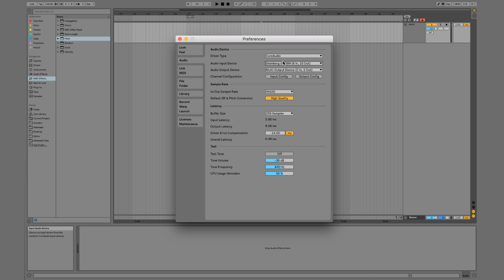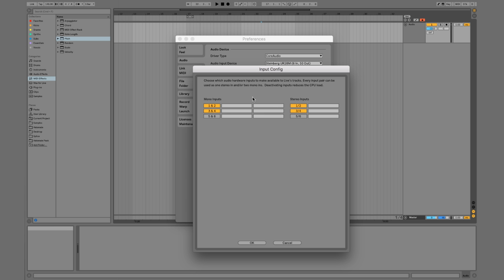If you're using maybe a USB mic, this is where you would select it from. Or if you're using an interface like me, this is where you would go to select that to start recording. Right here we have our output device. This is what goes out to our monitors, our speakers. We want to make sure that our interface is selected because our speakers or monitors are plugged into our interface, and that signal goes from the computer into the interface and out to the monitors.